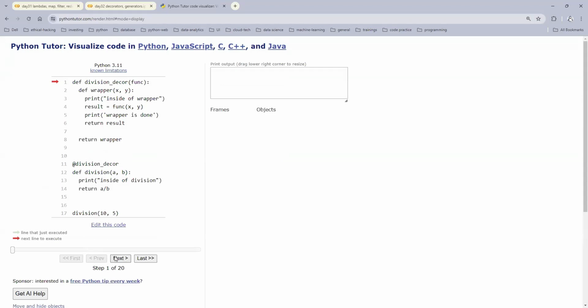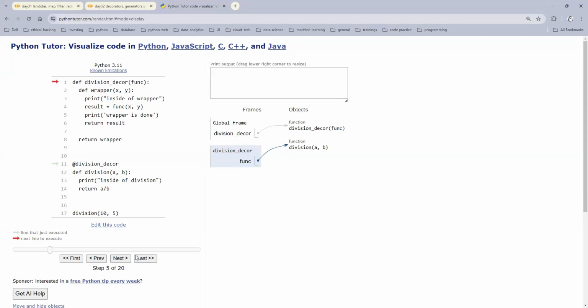See here, there is a def. That's it. There is a decorator. It didn't even go inside. Now I have my division decorator. Once you call this division decorator, at the time of loading, it will just reference it. See here. For a division function, a decorator is applied. What is the function? It's a division function. For this division function, there is a decorator which is applied. What is the decorator? Division decorator.